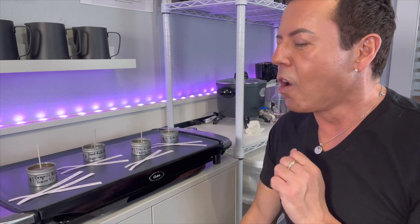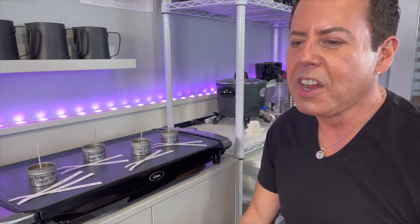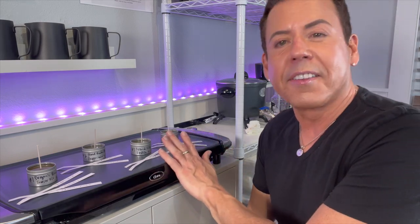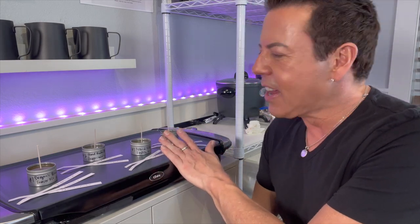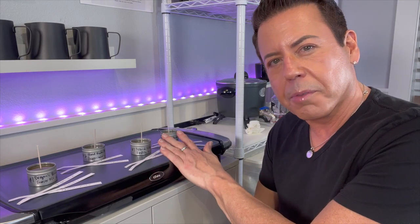Hopefully by the time I test these candles, next Saturday, December 4th, I'll see what the result is on the HT. Although this needs to cure for 2 weeks, because remember, PB600, just as soybean wax, should be cured for 2 weeks. I'm using LCS 40 for these testers. I find that for PB600, the LCS Wick Series works better.